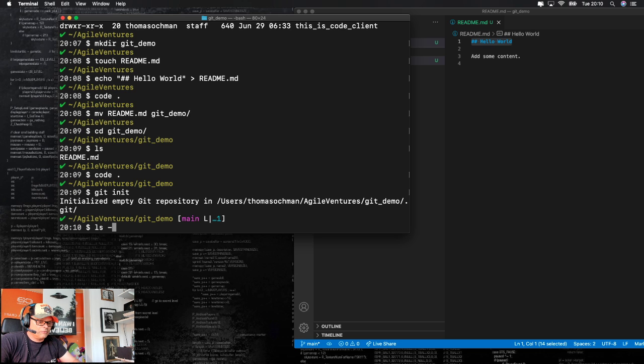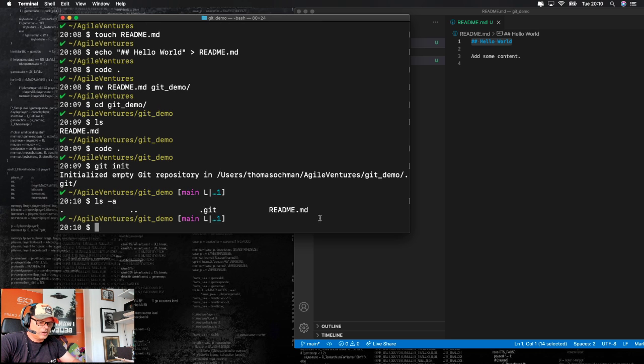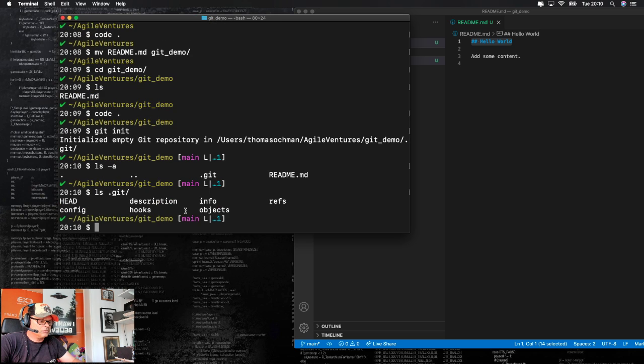So if I do ls -a, I will see now that apart from the readme file, I also have a .git folder. Okay, so we can actually take a peek into this folder, and we can see that there is some stuff in it. And I will not go over what it all does. Again, I have a workshop on this, and we can run it at some point, because it's quite interesting for the tech geeks to understand what's going on underneath the hood. But for today, it doesn't really matter.